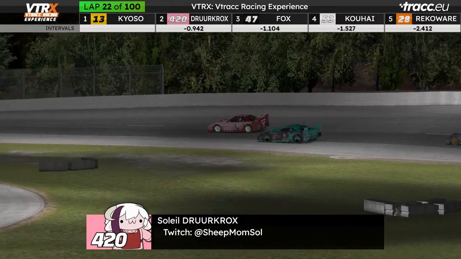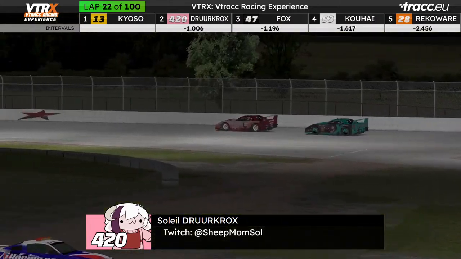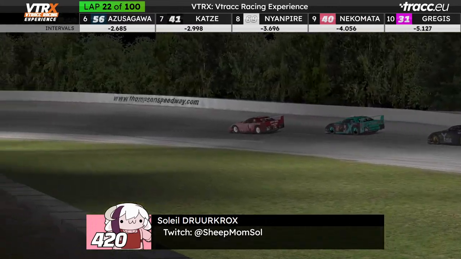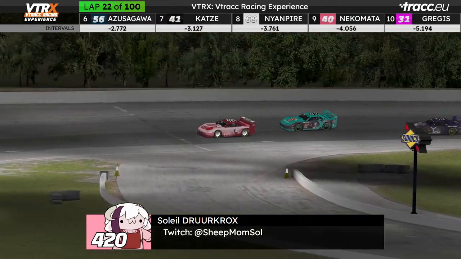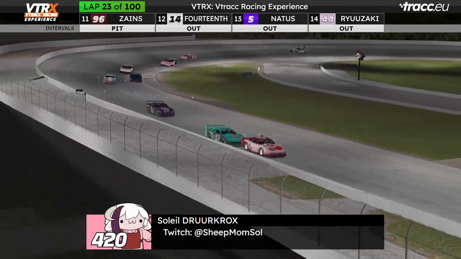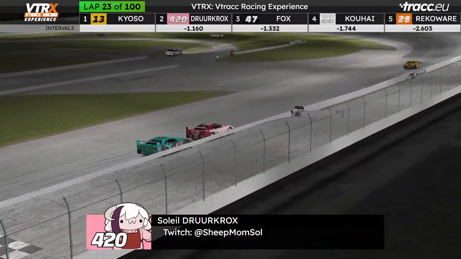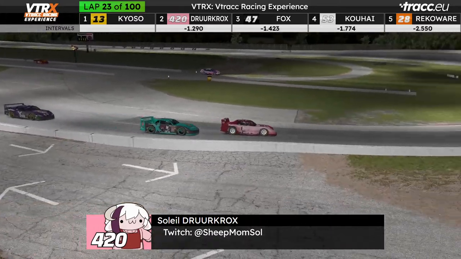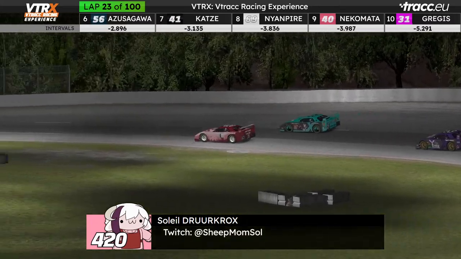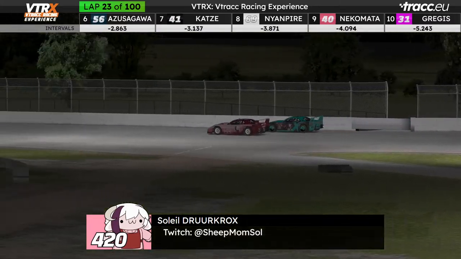We go back to Drocox under pressure here. This is the battle for second under pressure from Lithium Fox. Not seeing an option to make a move just yet, but nonetheless keeping the pressure on. Fourth place catches up there as well, turning this into a small train potentially. Fox tucked into that slipstream very close coming up to this corner. The low downforce cars, of course, so there's not much downforce to lose following someone for a corner.